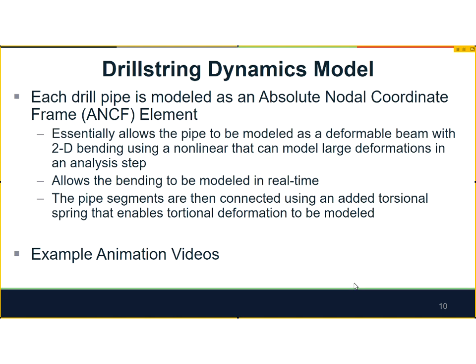The ANCF method will capture bending in 2 dimensions, say vertically and laterally. Then in between 2 segments, we've incorporated a torsional spring in each pipe that will allow us to account for the torsional deformation that we expect to see. Then we calibrate and tune the constants for those models and the springs and dampers that represent it. Basically, we use data from the field to calibrate the expected response.